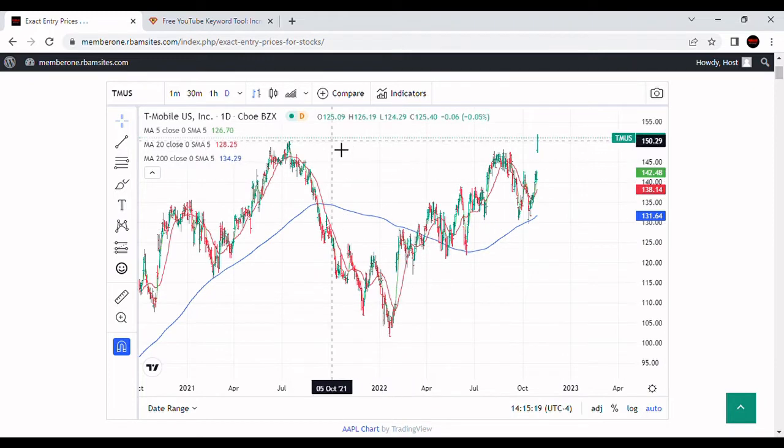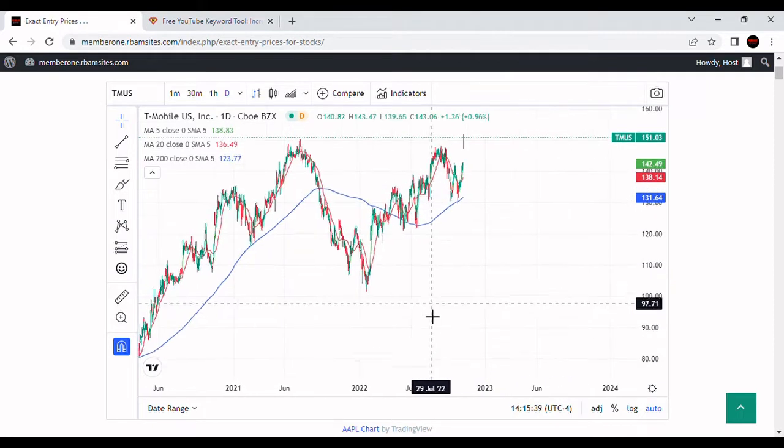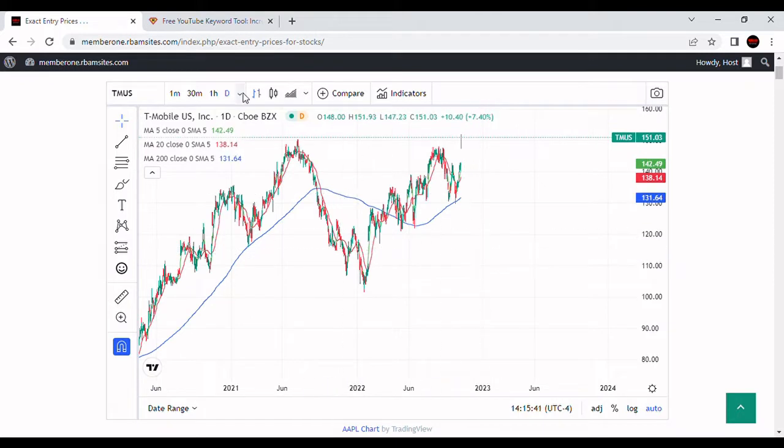Now you see in August up here at the top, it ran into some resistance at the 150 level, but today we're right here and it's breaking through. T-Mobile is breaking through, up 7% today at 151.93, which is above its previous highs of this 150 and some pennies. So T-Mobile making a new high today, at least for the recent period of time. Let's go back and take a look at the weekly chart and see what it looks like there.